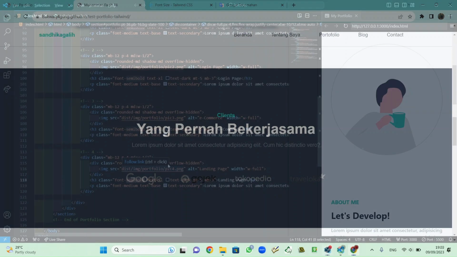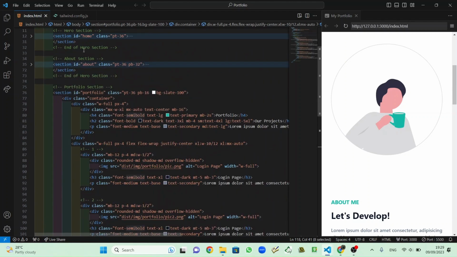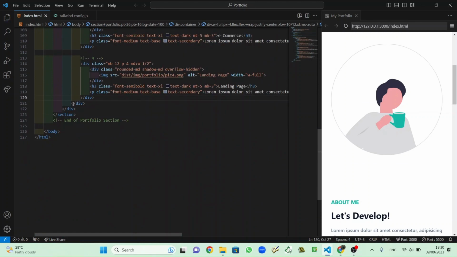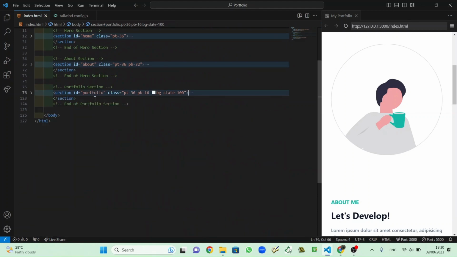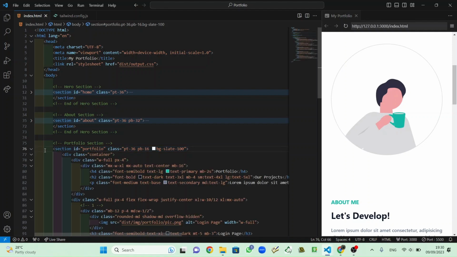Okay, the first one before we move, we have to close this tag and make it neat. Okay, we close this tag. If you close the tag and it still looks like this, so your code is wrong.